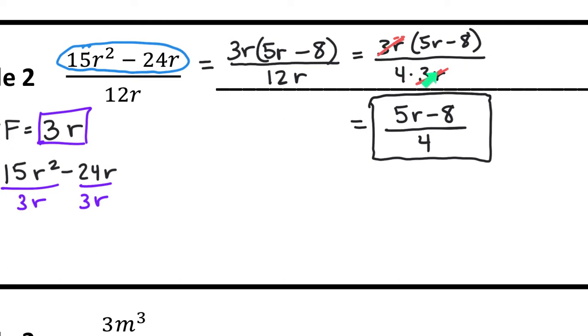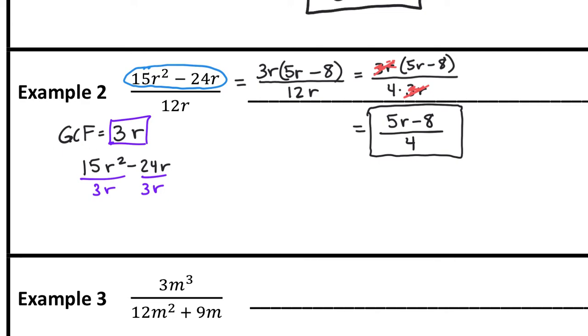Right, because the 3 and the r. So here I could also do, that the r's are going to cancel. You could say that these r's will cancel, and 3 over 12 is 1 over 4. Or you can do this. You'd say, can you divide 12 by 3? Yeah, 4 times 3. It's going to cancel these, right? The 3 and the r. Okay, so that's an example like that, example 2.